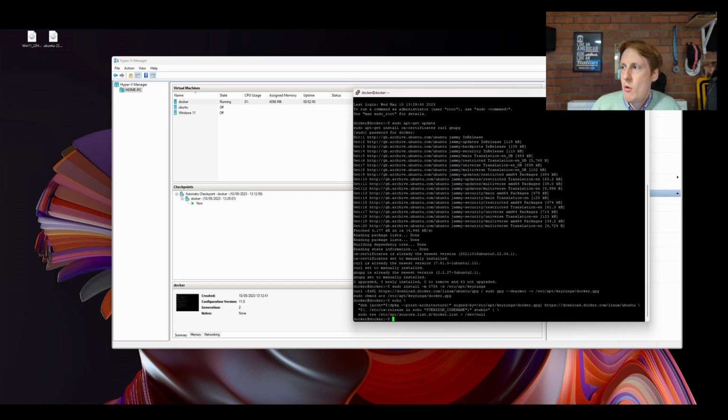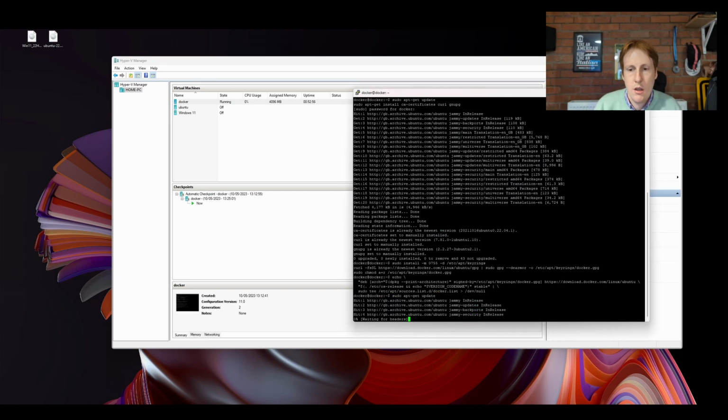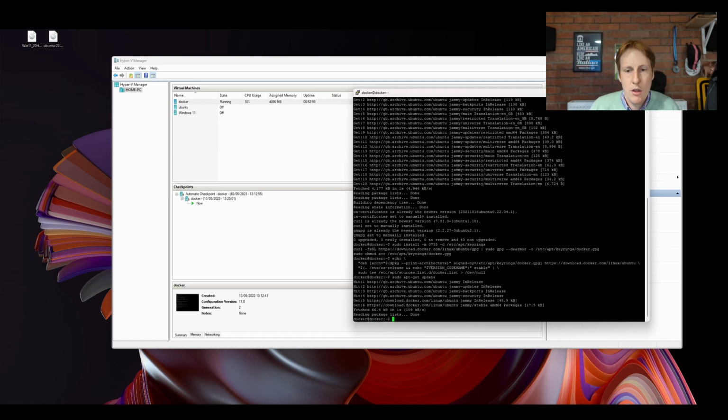So now what we can do is go back to that first command that we issued and do an update. So now when it does that update, you can see get 5 and 6. So those are new because we've just added the Docker repository. So now what's happened is it's gone off and it's crawled those repositories and it said, hey, I know what Docker is now and I can install it. Excellent. So let's get on to the actual installation.